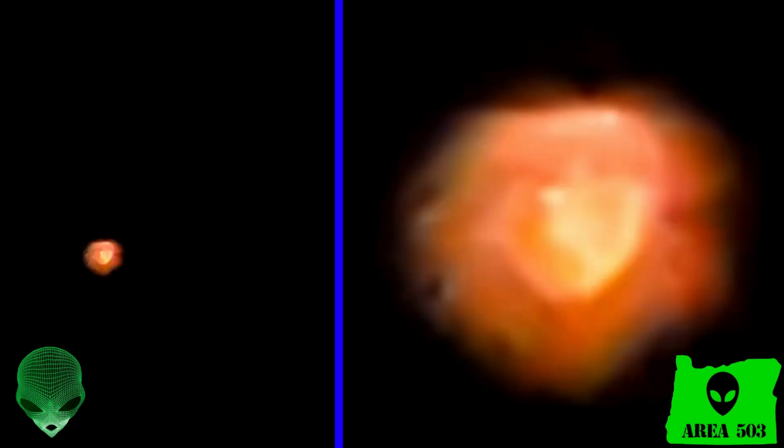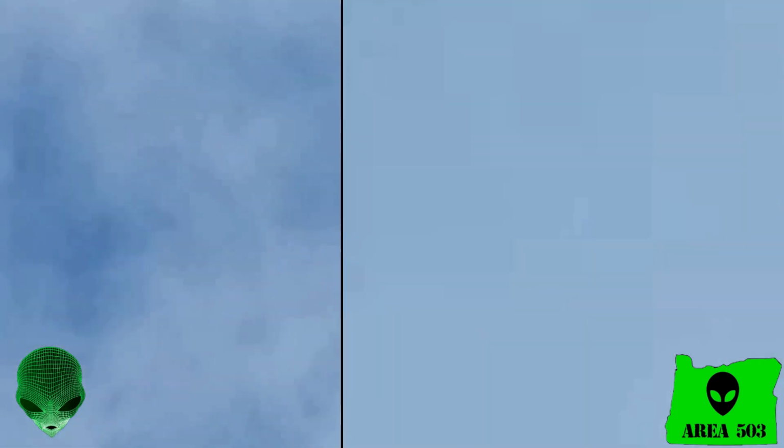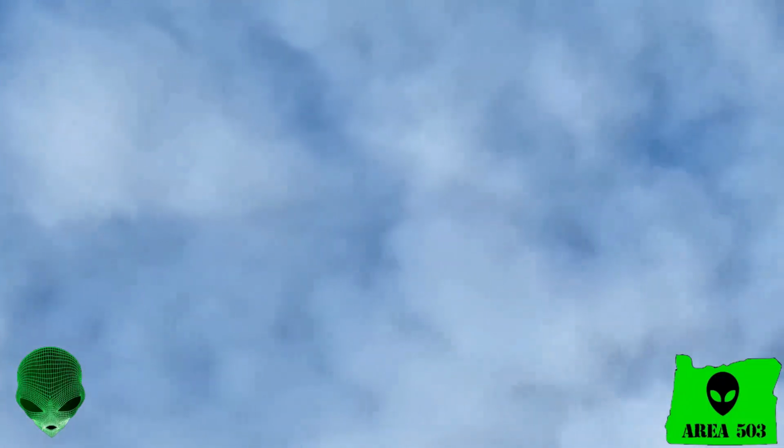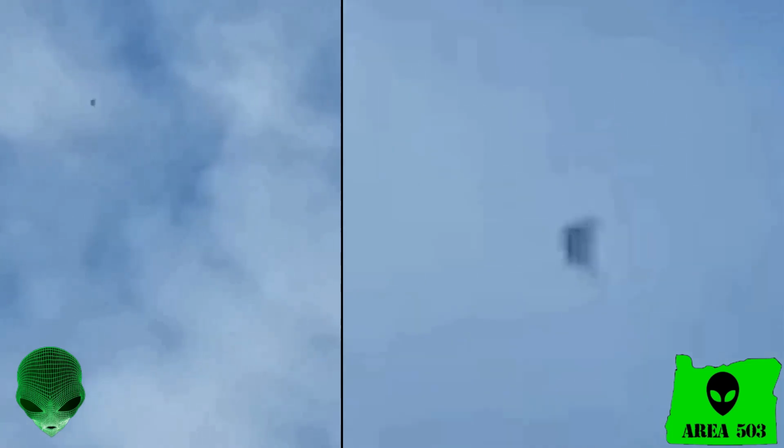And we will go ahead and move along to the next sighting, which took place over London, Ontario, Canada, on February 3rd, 2020. A witness filmed this shaky footage of a large, dark UFO that was moving slowly across the sky. It's pretty hard to get a good look at this thing because the camera's moving so much and it's bouncing in and out of frame, but I did try to get a few good zooms on it. And I literally had to go through this footage frame by frame. And I'm glad I did, because I saw something there that I might have missed otherwise.